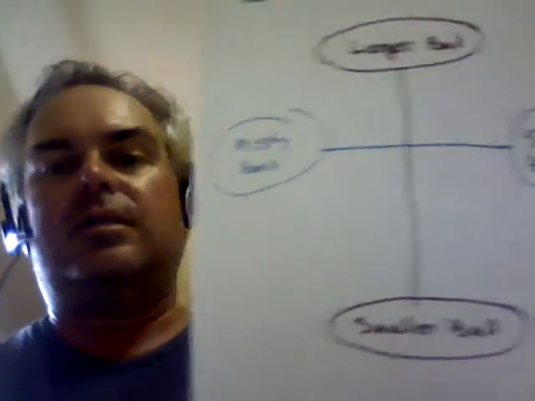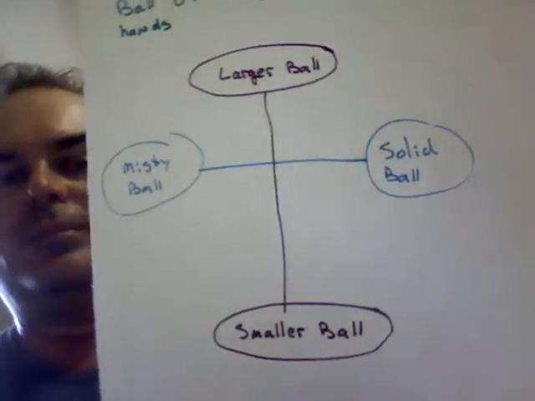Now the center, you can use what you normally use your magic with. That's your normal activity area. Most people don't use it as a globe, or they don't focus on it that way, but it can be used that way. Now to practice, you imagine there's a ball of energy in your hands. You can make the ball larger, smaller, more solid, or less solid. There's the diagram for that.